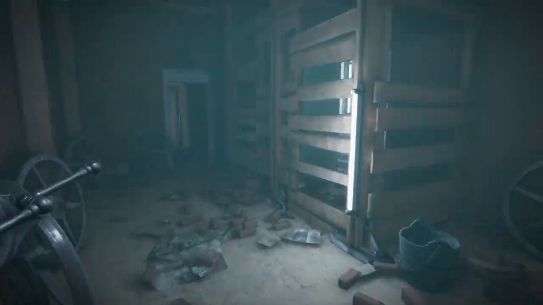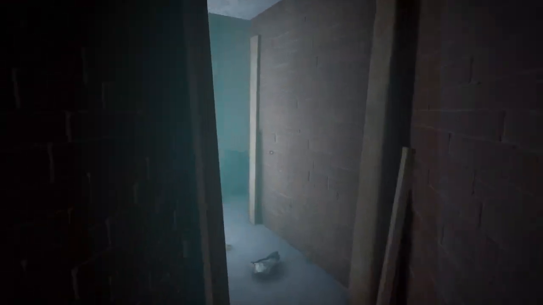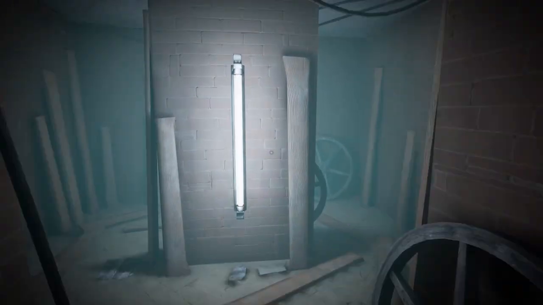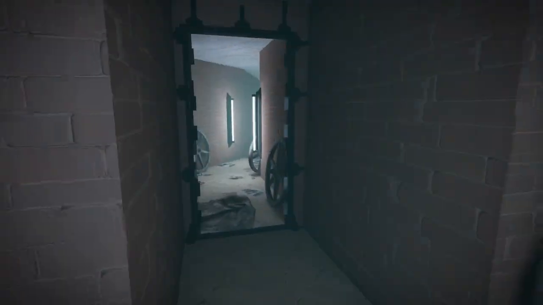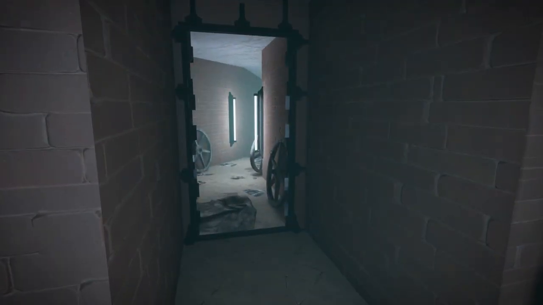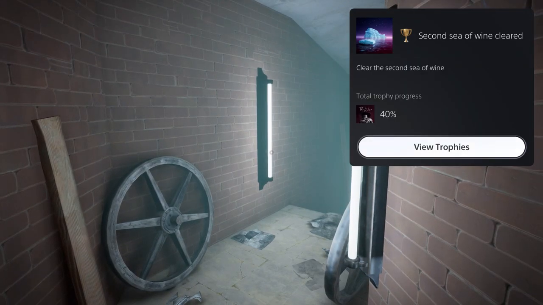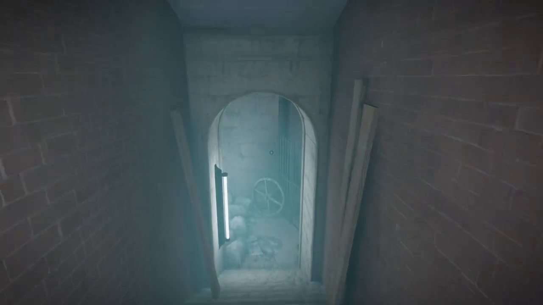But we want to go all the way here, to the end, to see that there is nothing. And when we go back, there should be a door behind. Okay. So we must be careful here not to miss our... As you can see, we get the trophy for a third chapter, I think.